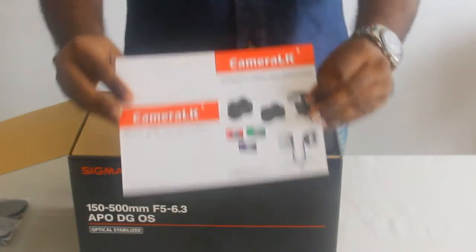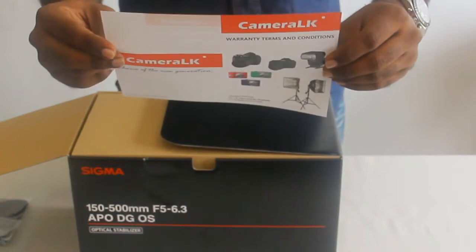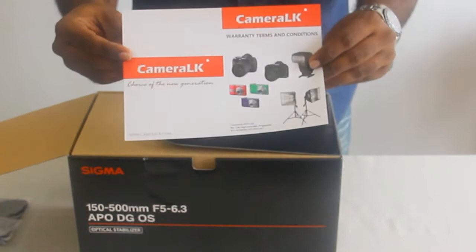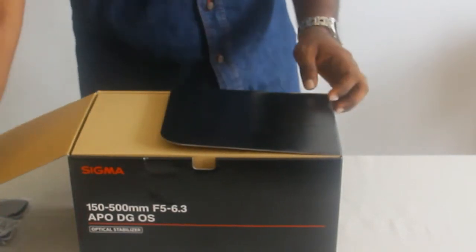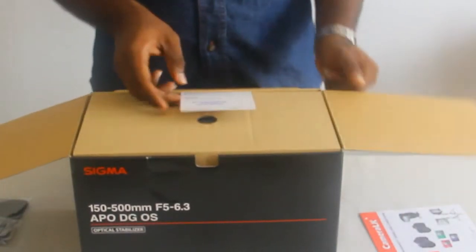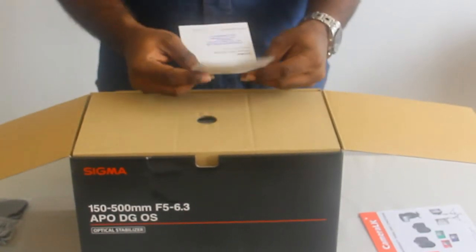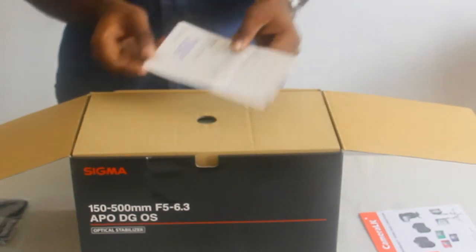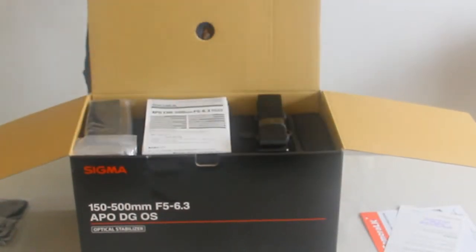This is the place where I bought this stuff, and you guys can also visit there and grab some new stuff. Just keep this aside. And this is the Sigma warranty card. It's a company warranty. These stores are authorized dealers for that. So let's see what's inside.